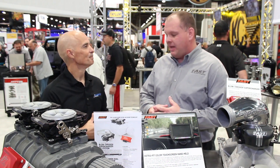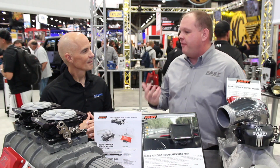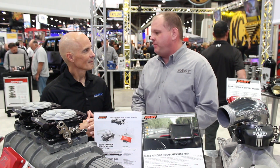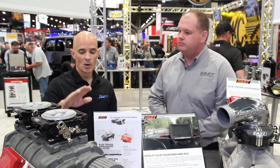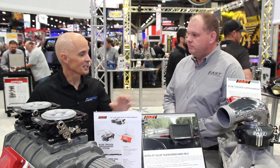You've got the same ECU used in any of our XFI Sportsman kits, which is always great. We took a couple of our Easy Fuel throttle bodies, each with four 87-pound-per-hour injectors rated at 58 PSI — plenty of fuel for a thousand horsepower, no problem. This is actually a draw-through system for a root-style supercharger.